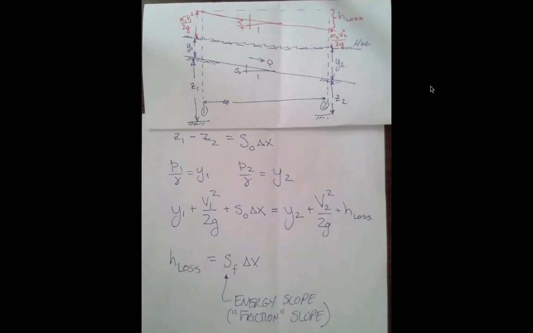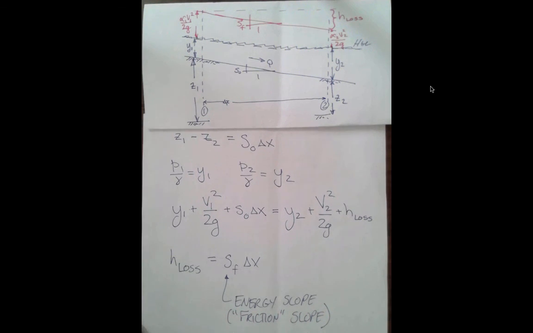All right, what we're going to do in the next set of videos is we're going to look at this variation of the energy, this representation of the modified Bernoulli's equation, some head loss models, and some properties that occur when the flow is uniform, supercritical, subcritical, and critical. Okay, so that concludes the second video in this series of open channel flow.